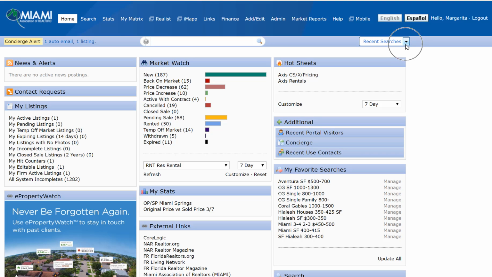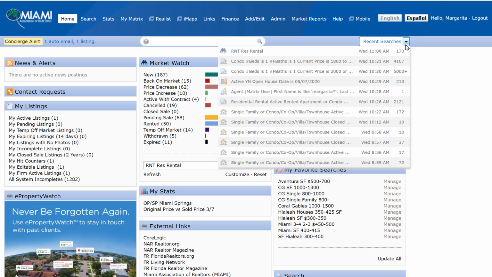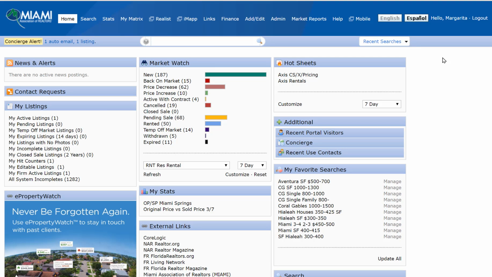Next to that, you have your recent searches. These searches are here for 7 days. After 7 days, they'll go ahead and be wiped out or cleared out, which is okay because you do have the option of saving your searches. So this is just to really quickly pull something up again, and maybe if you forgot to save it, or if for whatever reason you veered into something else and lost the screen, you can go back. So you have your recent searches for the last 7 days.